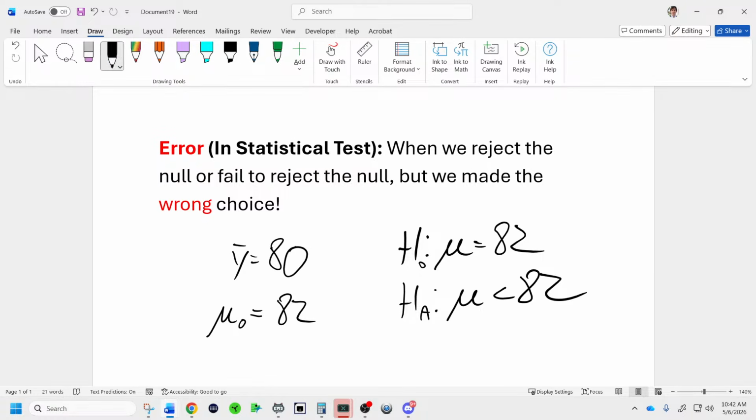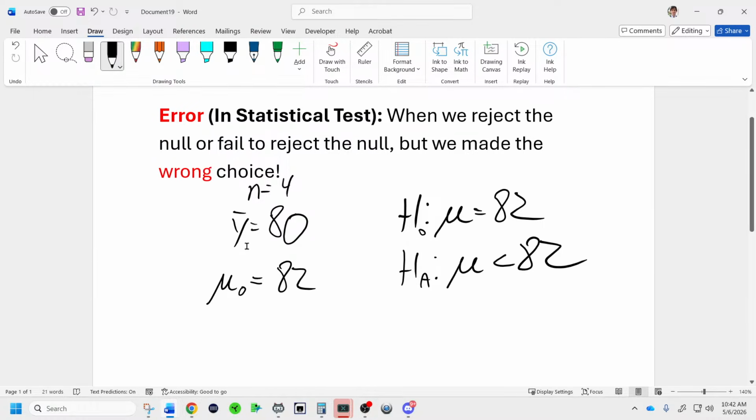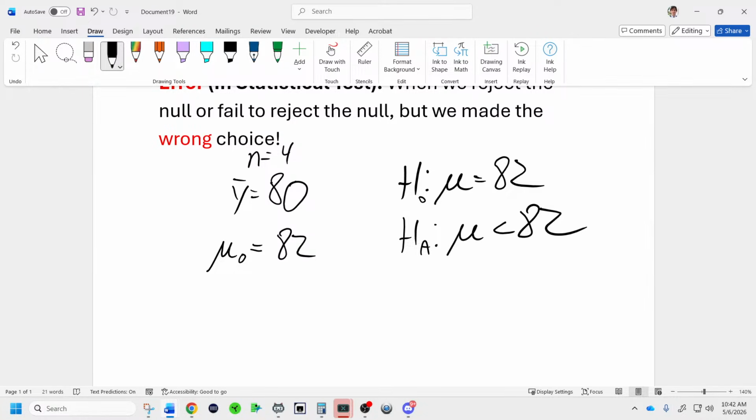So think about this. You go out and talk to 4 of your friends. Your 4 friends made an average of an 80. When you run this statistical test, like we could actually run it here real quick, your standard deviation is equal to, let's say, 4. So that would mean the variation within your friends' scores was 4. So we run the test right here. T with n minus 1 degrees of freedom is equal to y bar minus mu naught over, see if you can get this before I can, see if you can solve this out. So all you're doing is just solving this test right here, and I did it this way for a reason because it's going to go into the other topics.